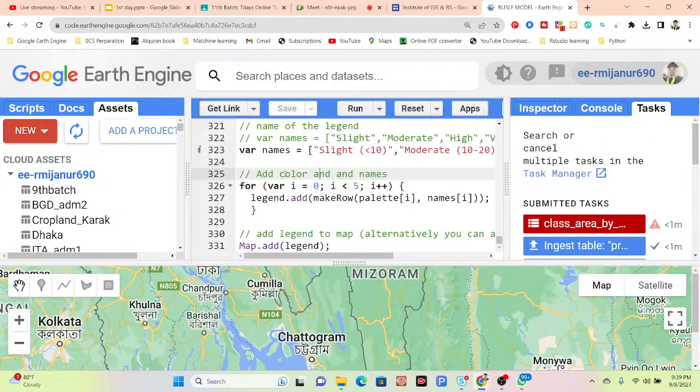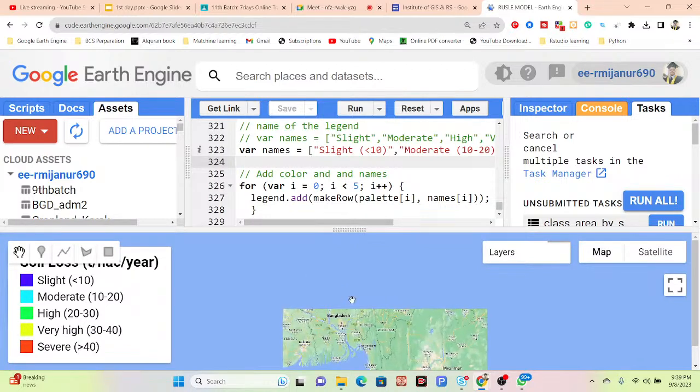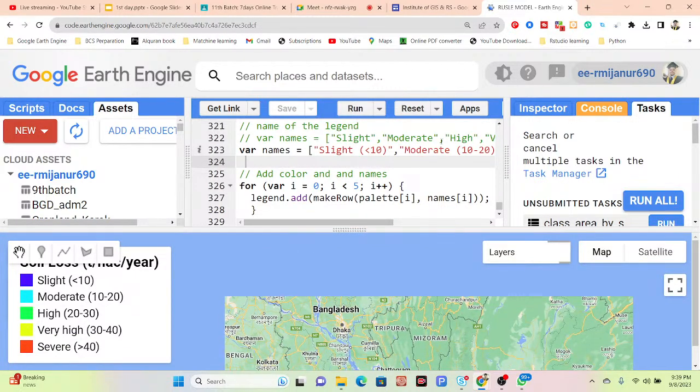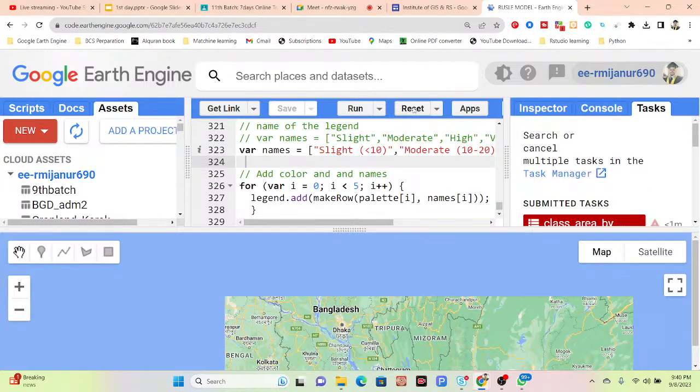As well as, you can see here different types of things. I already saved the code, so that's why it looks like that, because this code is already saved under my script tab. And when I run the code, then I can easily get the result of this code. And you can also see the reset button. Mainly when I click on reset, it will remove all of those things from my console tab and from my map. So when I click reset, you can see all of this will be removed.